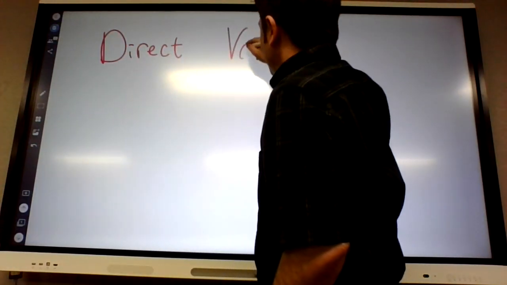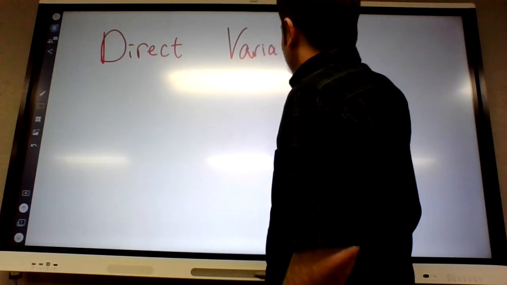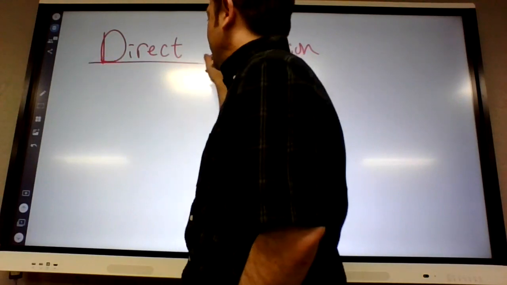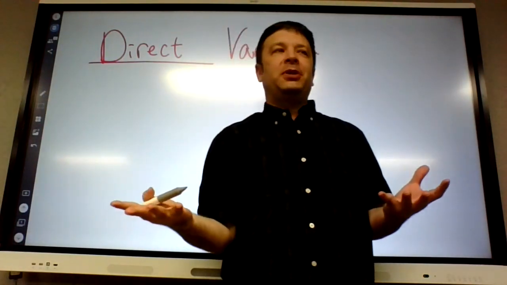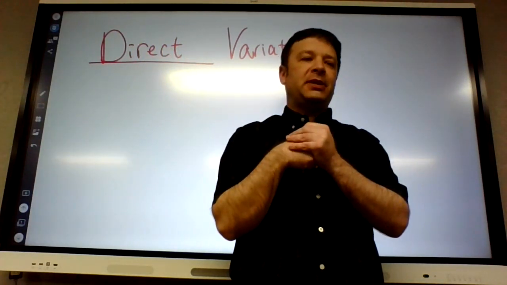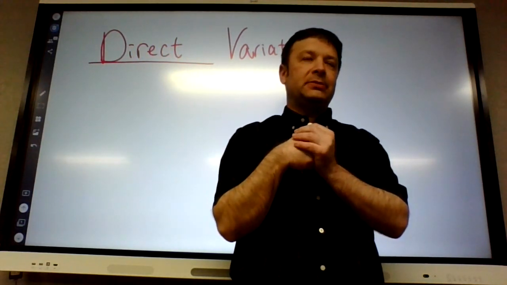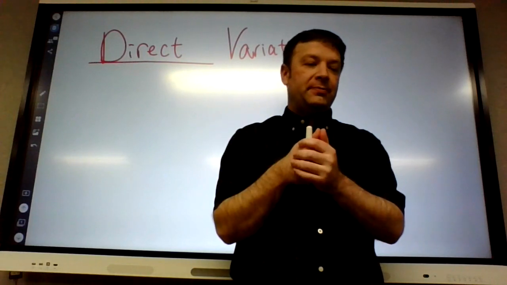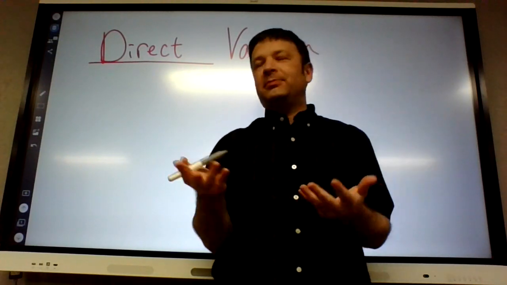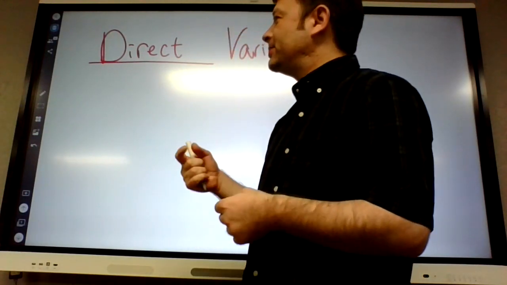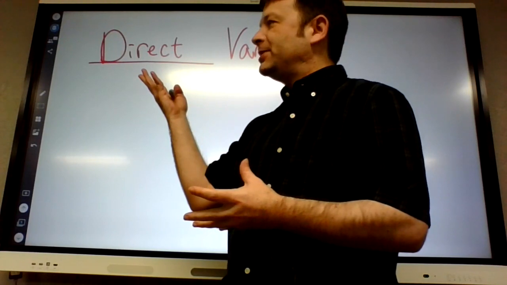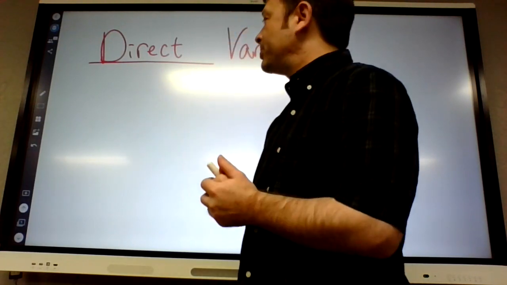Direct variation, sometimes it's called directly proportional, but the key word is direct. What it means is when one of the variables goes up, the other goes up with it. An example would be: the more shoes you buy, the more you have to pay. Kind of a dumb example, but something like that. When one of the variables goes up, like how many things you buy, the other goes up with it, price.